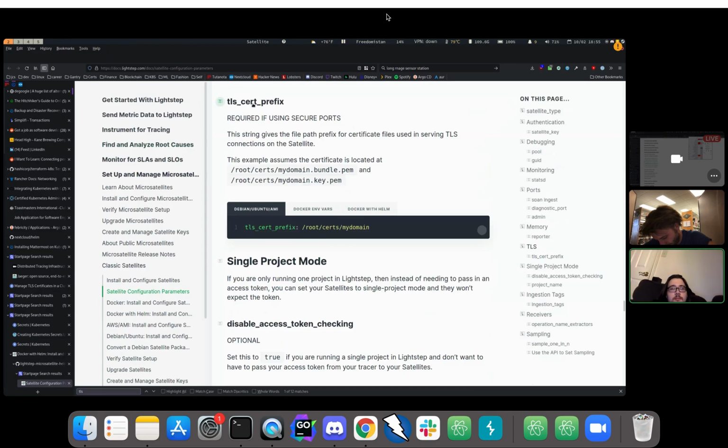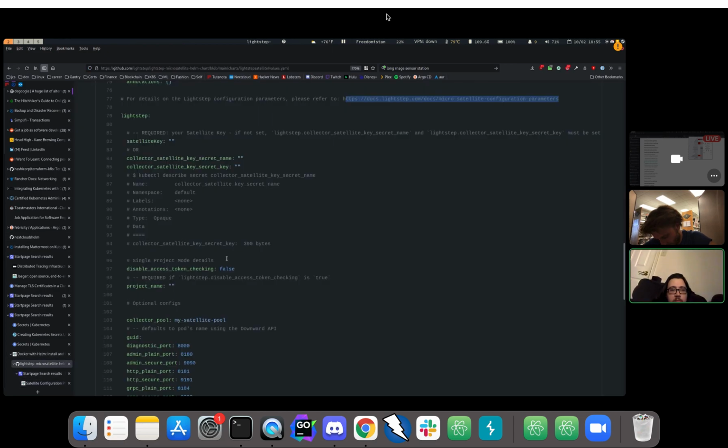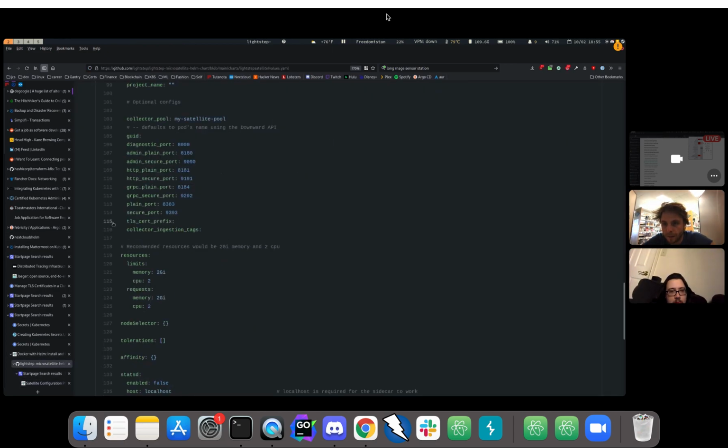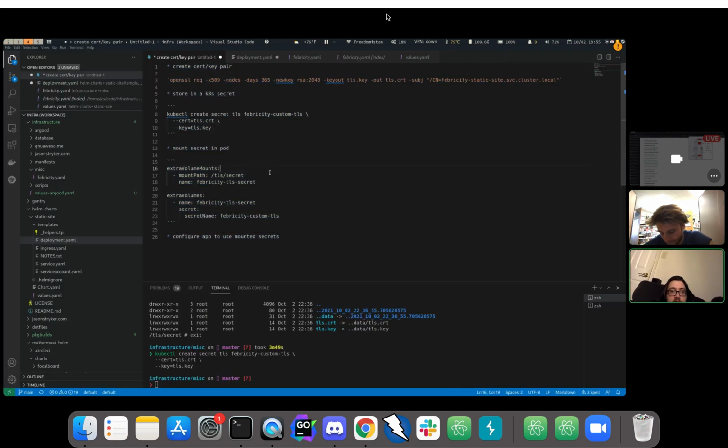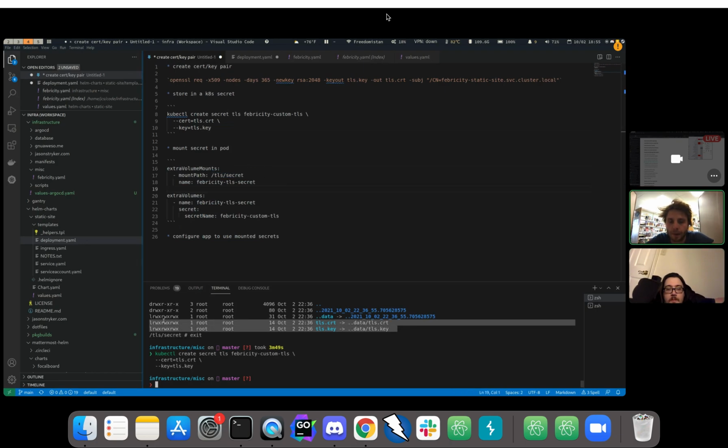So TLS cert prefix is a value in the Helm chart right here. And here you will pass the folder name of that secret mount that we created. We created a secret mount at /TLS/secret, and everything that was inside of that Veracity secret gets mounted there.